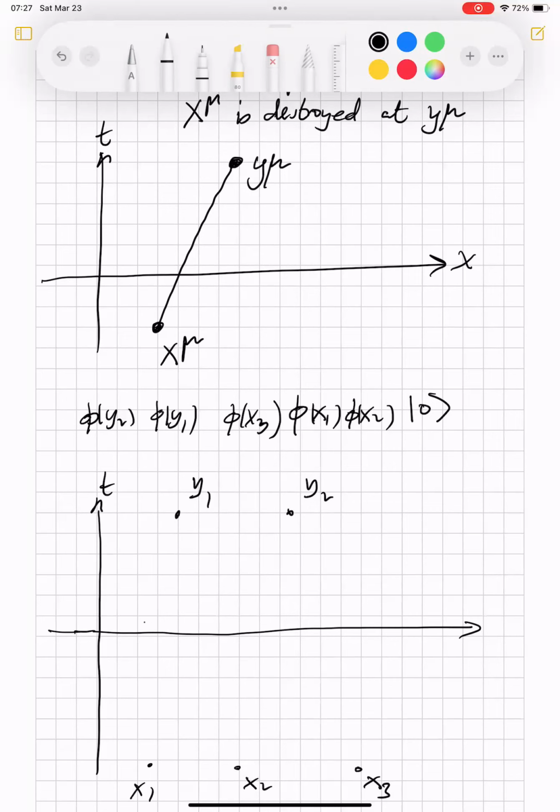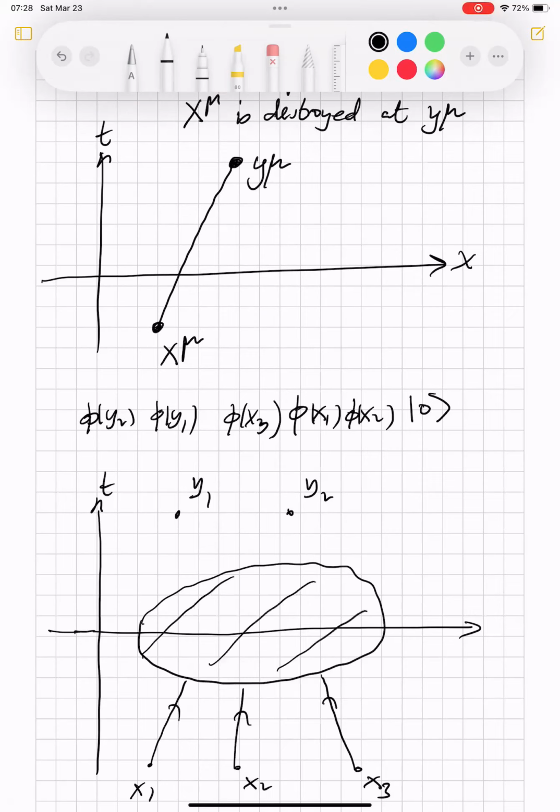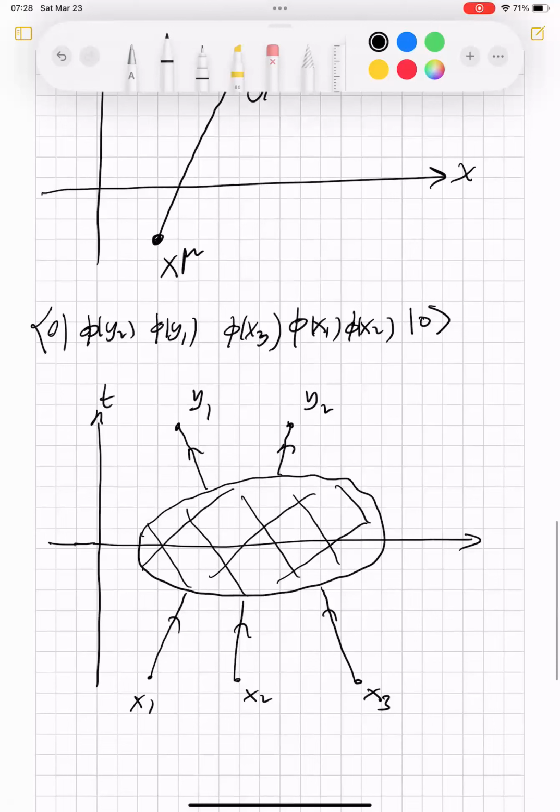And then what these particles will do, we'll shoot them at each other, okay? Something will happen. We want the probability that they are detected at some point in the future, and then we calculate the overlap again with the vacuum naught. So using our field, we can create a whole bunch of particles in the past. They will interact, and then we can see what we detect in the future.